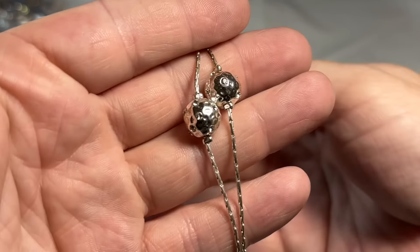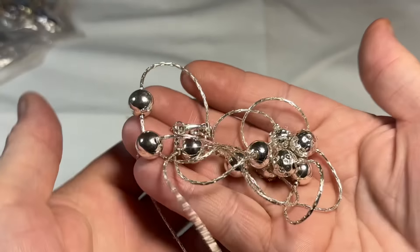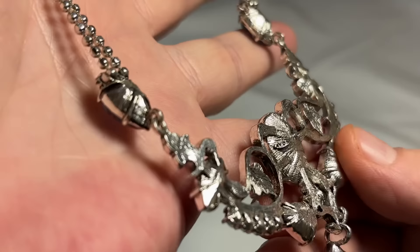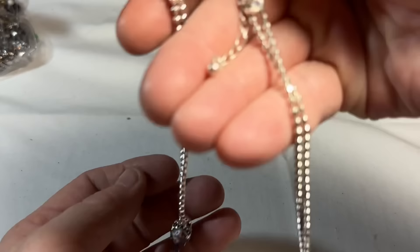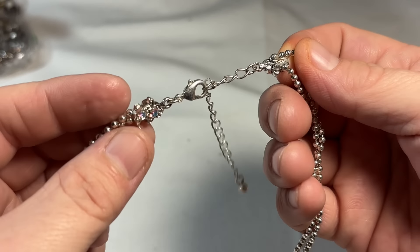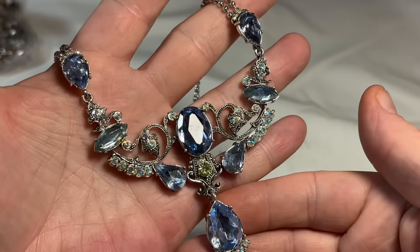Silver tone with these different textured stations with little balls — very pretty piece for sure. Very pretty. Very interesting construction — it's signed Avon. Okay, that's so pretty. Very nicely made by Avon. Look how nice this is. Avon jewelry — there's not much of a market unless it's by one of the specialized designers, but this is beautiful. I'm going to run it and see what happens.